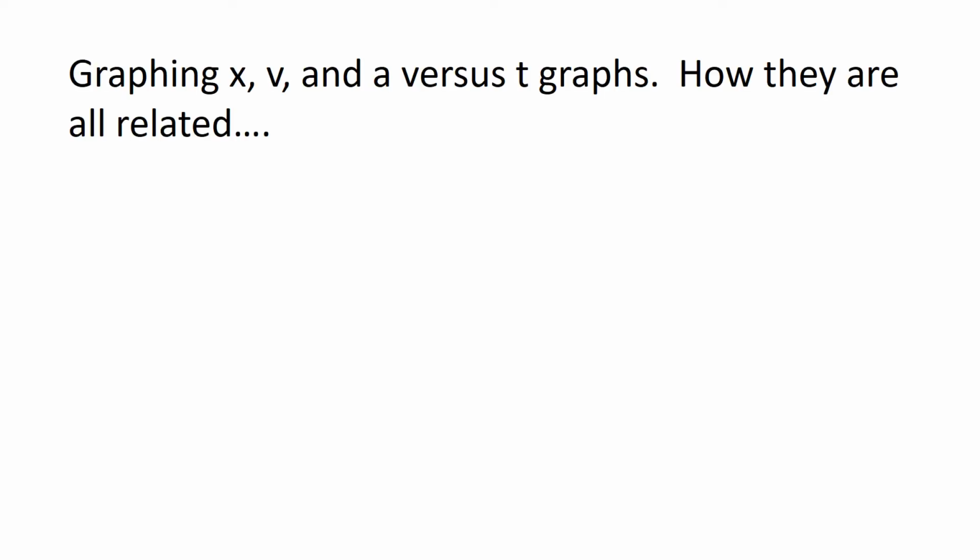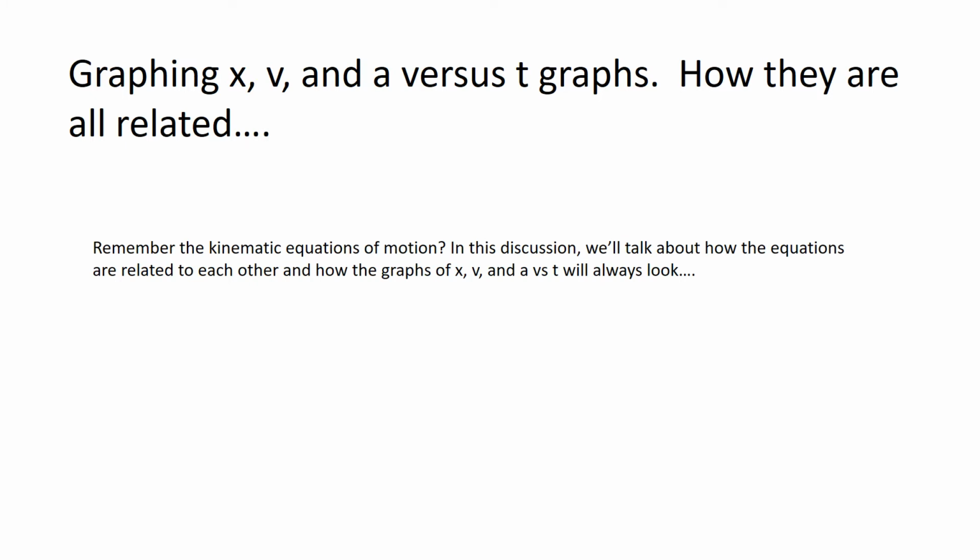All right, let's talk about how we graph x, v, and a graphs. We know that they're all functions of time, and I want to show you how they're all related. Remember the kinematic equations of motion. In this discussion, I'm going to talk about these equations and show how they're related to each other and how the graphs of x, v, and a, all versus t, will always look. They're always going to look the same way.